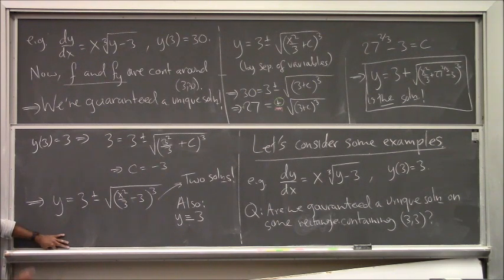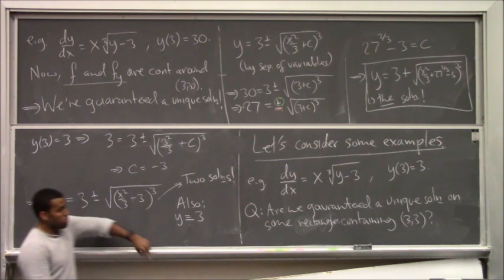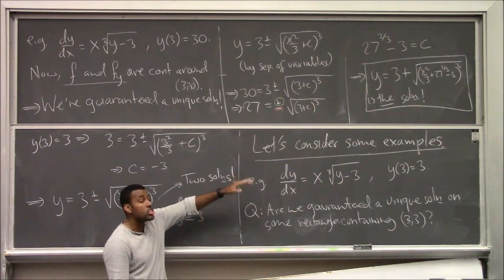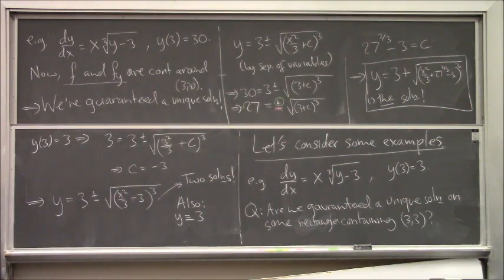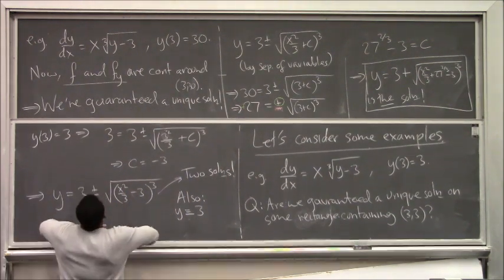Once you tweak things and choose your initial values so that you get the continuity in the places that you need it, you're forced into a unique solution. And if you don't have it, well, you don't really know. It's worth mentioning that in this situation, you could have a unique solution, it's just not guaranteed. It's something you just have to figure out by going through the problem.